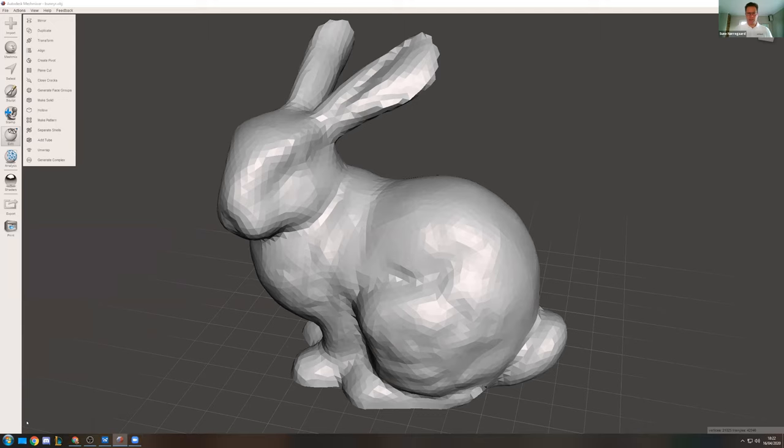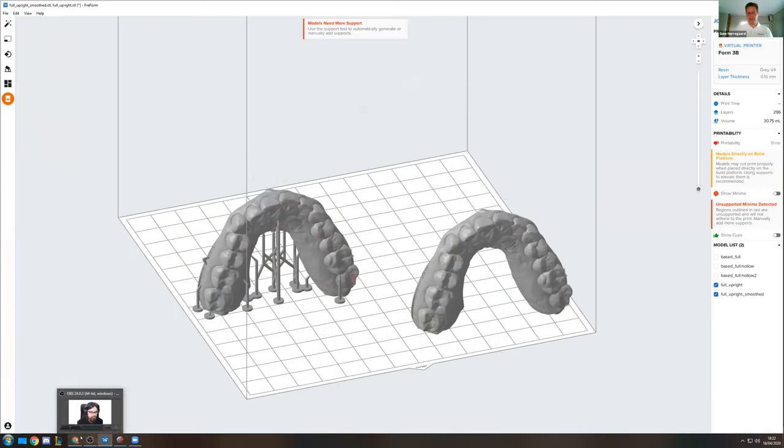I see there are also some questions on why we are printing models. Why don't we just print the aligners? That would of course be a hugely beneficial thing, because then you can skip a lot of steps, and that will be the way forward. The material that is used has to be very rigid but still flexible in order to facilitate the forces that are moving the teeth in the right way. The other thing is that it needs to be a biocompatible material. The chemistry needs to be the correct one for 3D printing, because you need to have it in the mouth for up to a week.